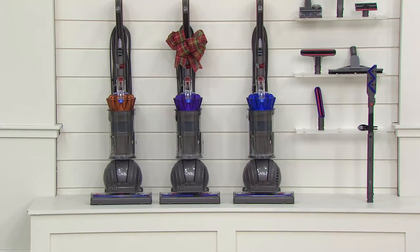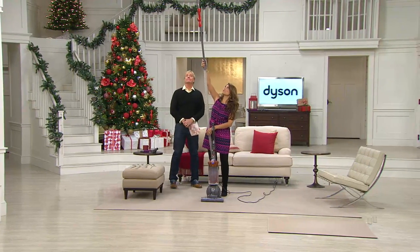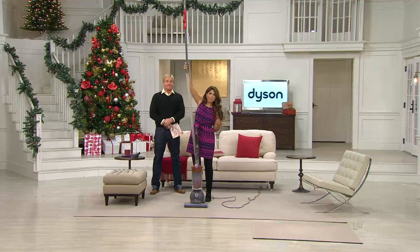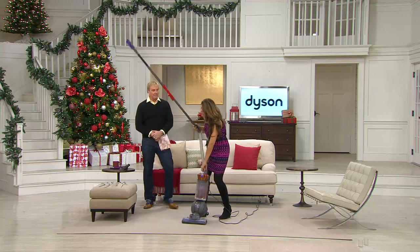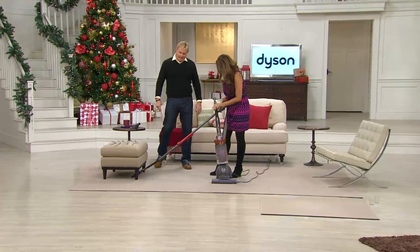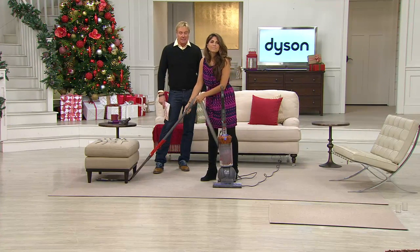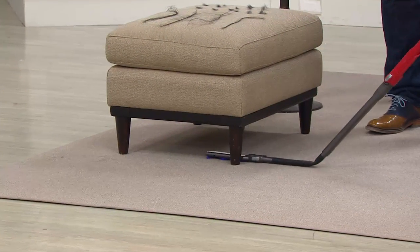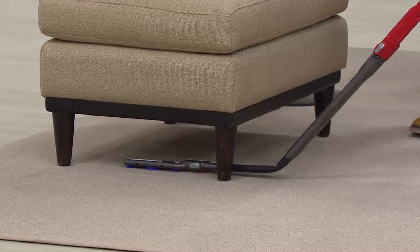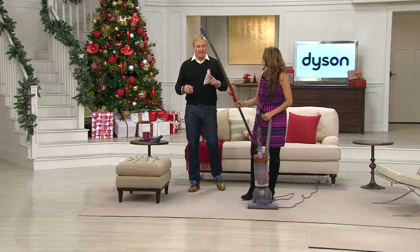This also has the longest reach — 15 and a half feet. On the end we put one of our newest tools: the flexi crevice reach-under tool. You can reach high with it for cobwebs, crown molding, and vaulted ceilings, and take it low to get underneath appliances. There's even a dusting brush on it, so it'll dust and vacuum at the same time — underneath the stove, between the washer and dryer, or under a bed. This is the final presentation; the last look at the most powerful Dyson.